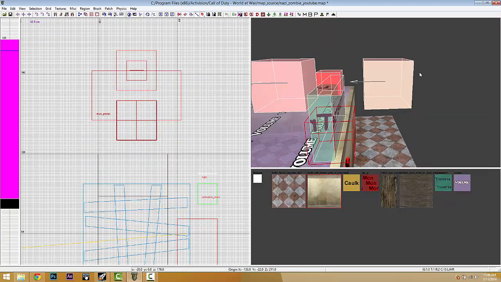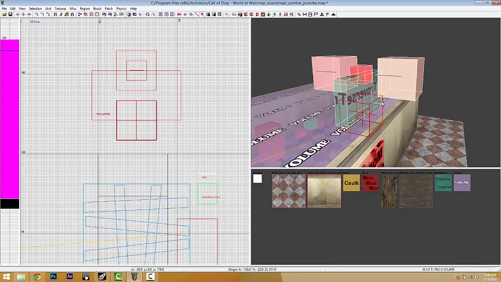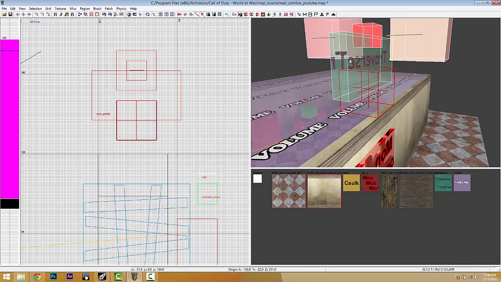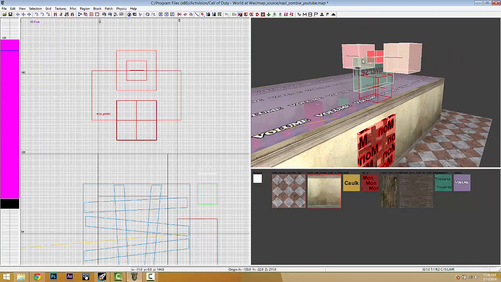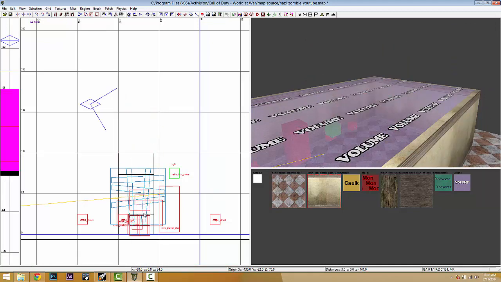You want this box right here. Let me get rid of this. So this box is the outside, this box is the inside. That's the best way I can explain it. And you want the arrows facing inside of your map always. And you see this Traverse model right here, this brush. You're gonna want that on top of the window, not on top, but I'll show you what I mean.